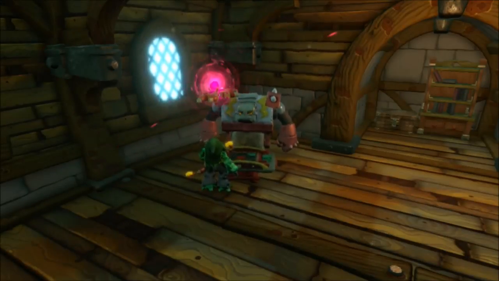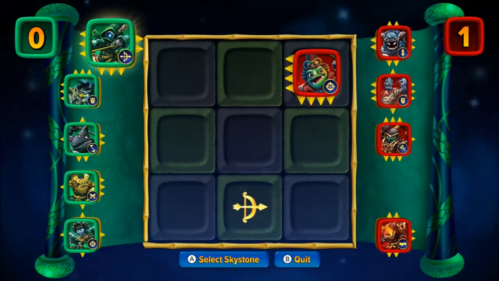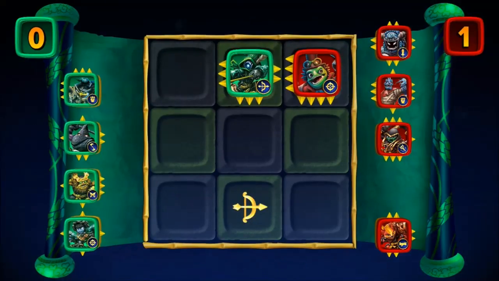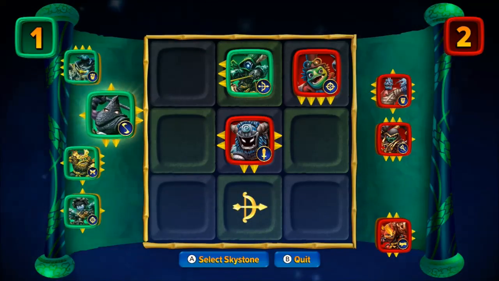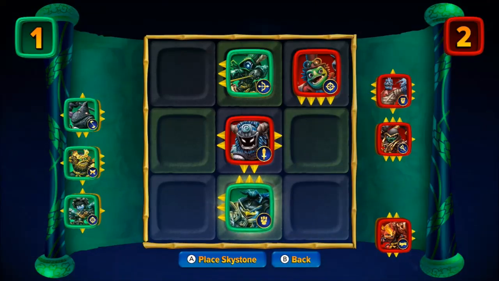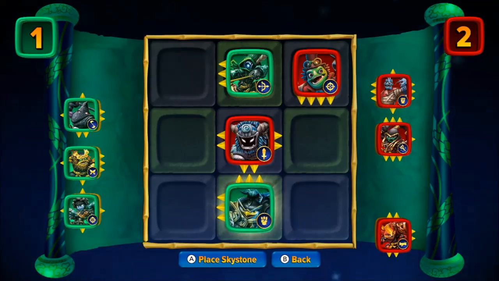Let's do it. Let's go, mate. Boom, boom, boom, boom, boom, boom. Okay, can we beat that? No, we can't, but I'm going to put that there. Has he got a boost thing? No, he hasn't. Okay, that's fine. Can we take out... Need some defense. I could go there, because I could get taken out by Grave Clobber straight away. I could get taken out by both of them.